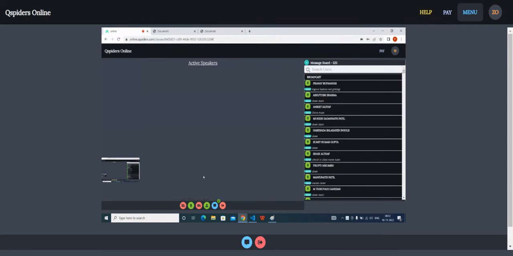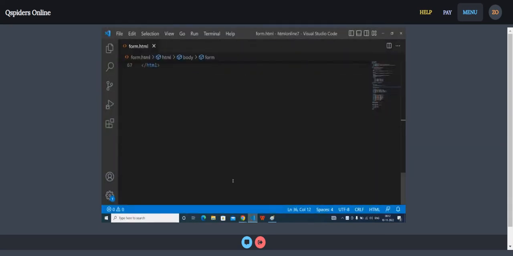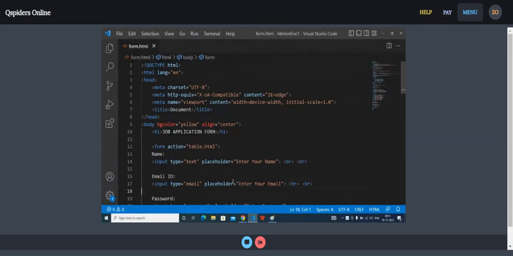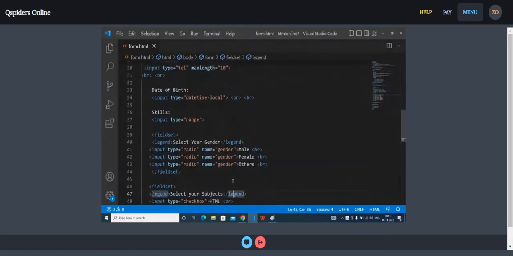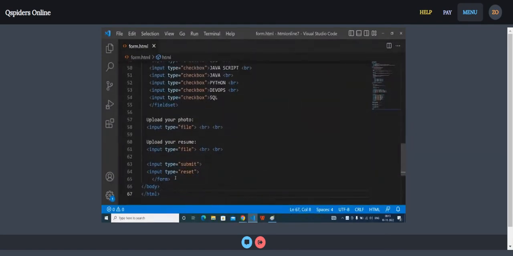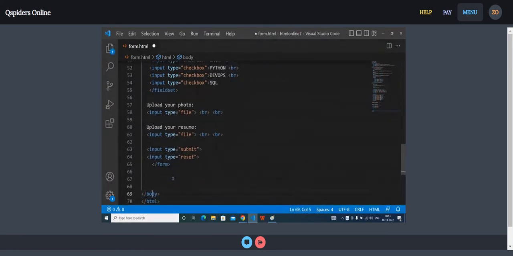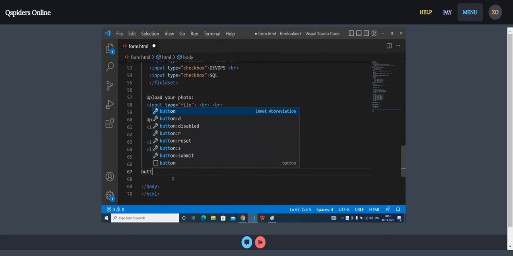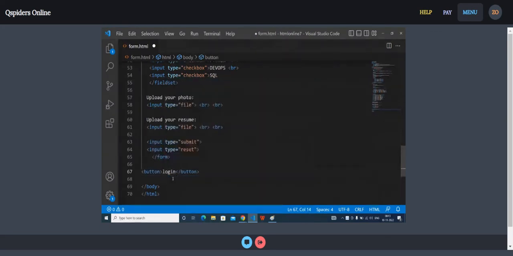Guys, if you have completed, send the output pic in the classroom channel. And here one twist is there. Listen, for logout, you don't have input type, I think. So in that case, what you should do? You should create one button tag. Inside this, write down login. If you are doing login, reset, and all outside the form, in that case you are going to use button tag. So a simple button tag, then login button, then it will do the operation.